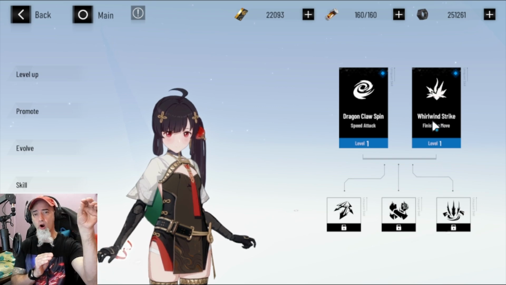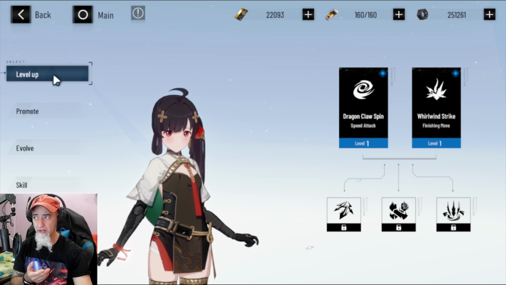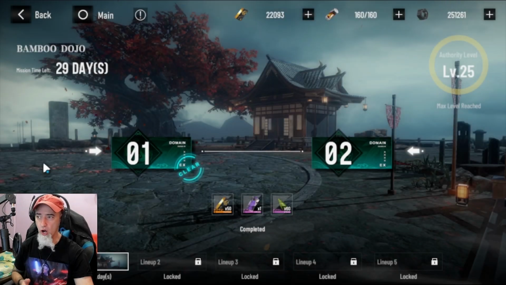And then the Whirlwind Strike is actually a nice finisher move. Whenever there's an orange bar at the top of the screen, whenever that finishes, she's going to automatically do it. Now, let me try to show you guys that live, as far as how that works, because it does work in the Bamboo Dojo here.